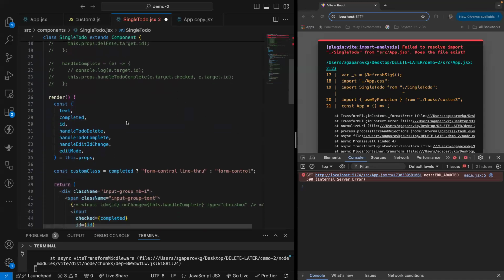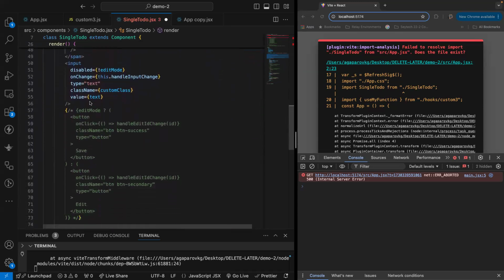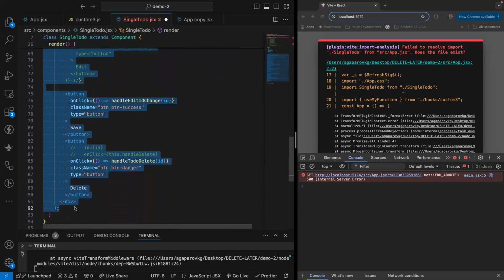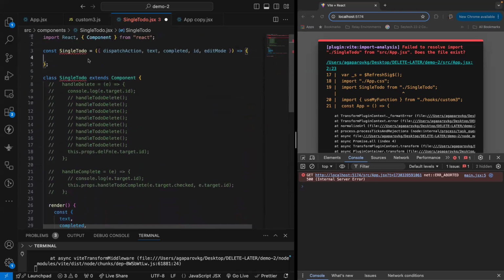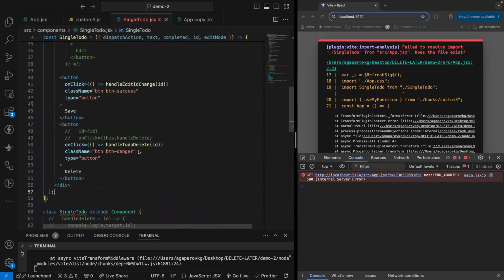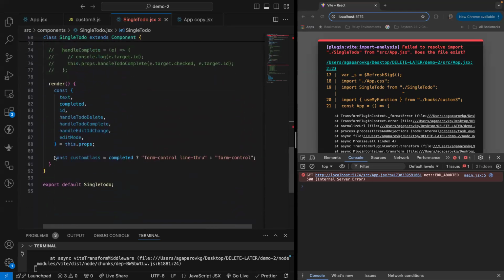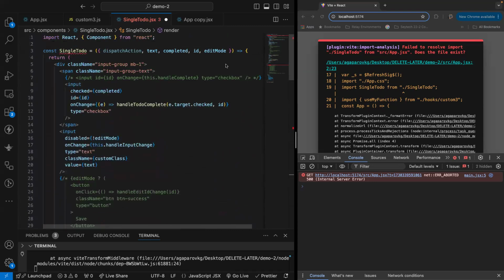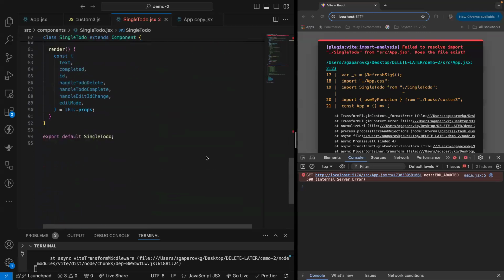And when we are rendering, okay, when we are returning, we can just grab this return value all the way down. Just grab this guy and put it right over here. I'm returning this guy. But of course, we should not forget about this custom class.